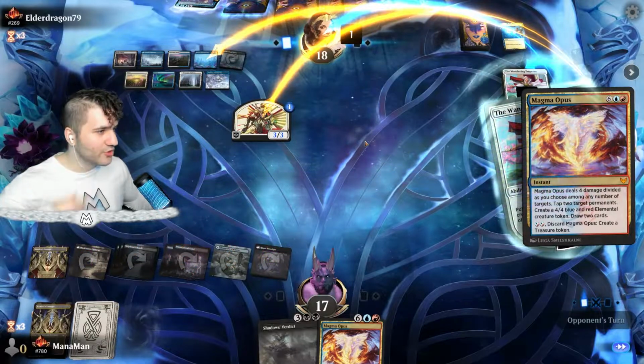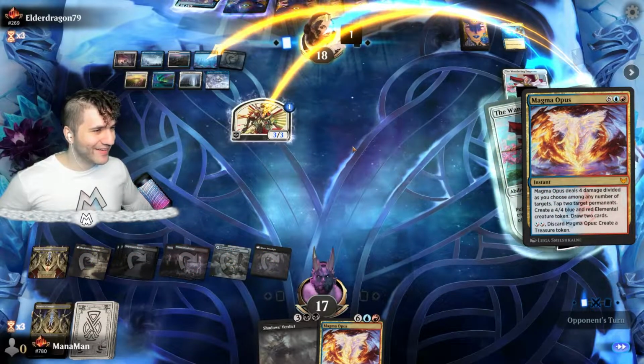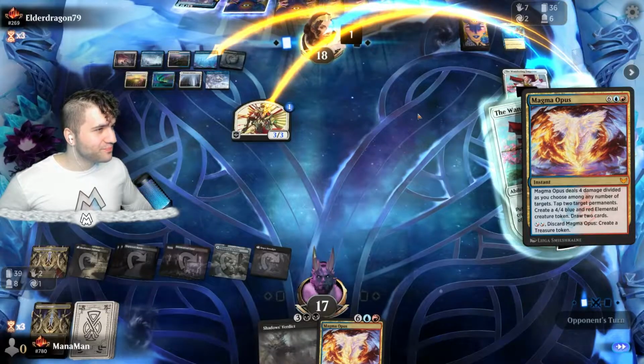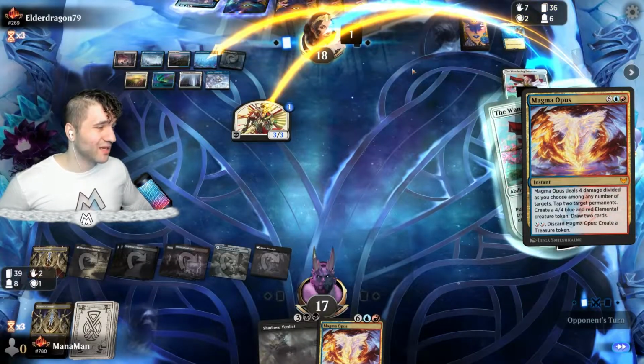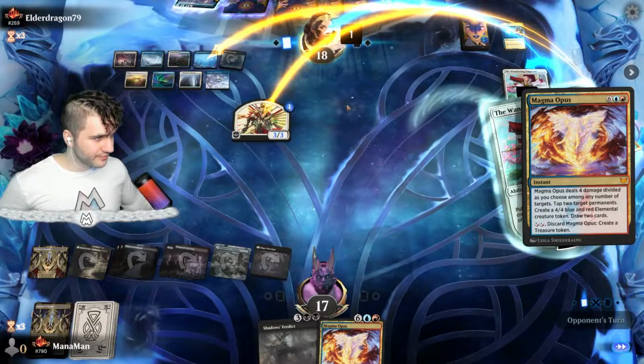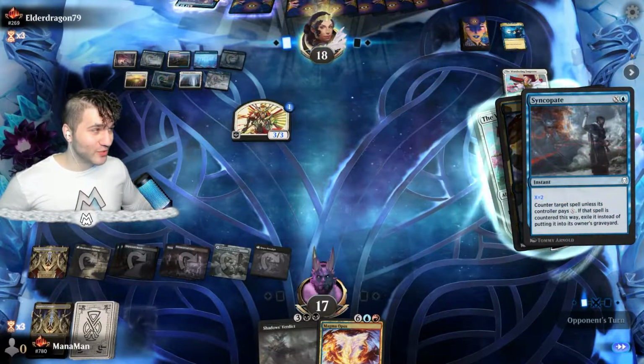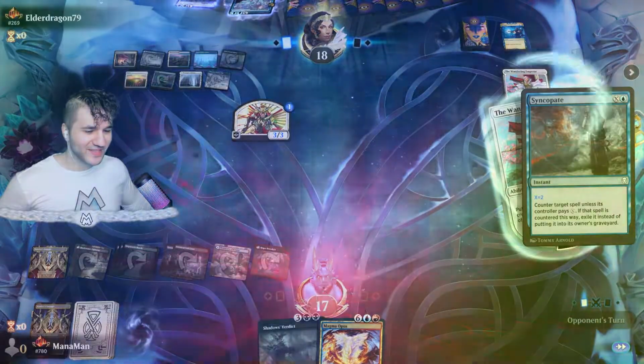Sure. We'll try. If they've got a negate, it would just be fitting if you've got a 3rd negate here. But I mean, they've got a big hand here, so it wouldn't be surprising. Syncopate, yeah, that is going to do it. We'll just go ahead and get out of here.